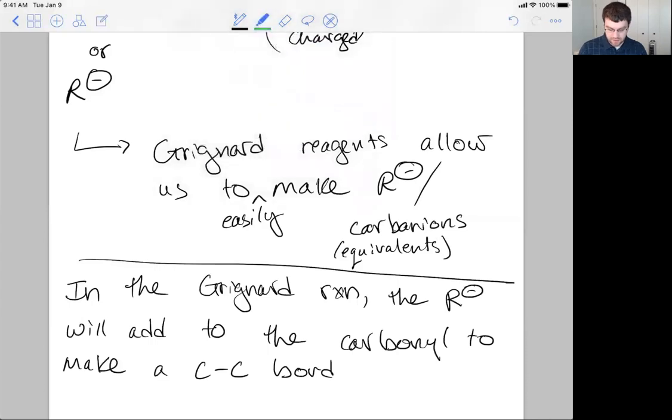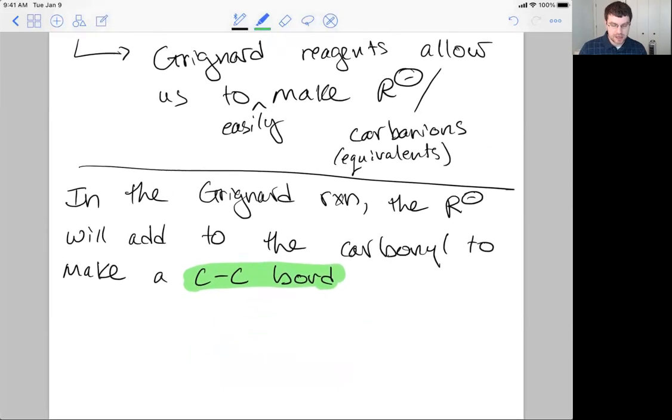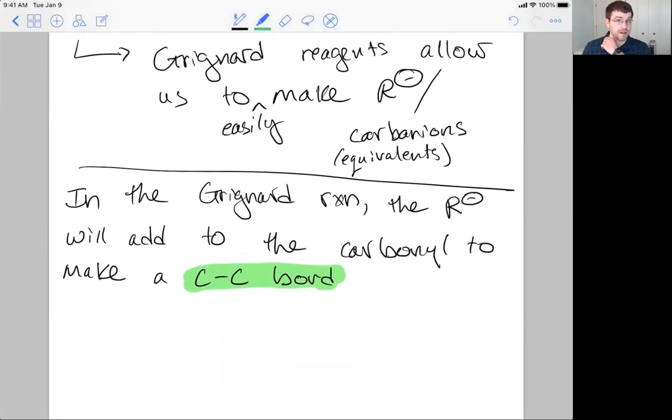We've only seen a few very specialized examples of making carbon-carbon bonds. But as you can probably guess, if you want to make a very complicated molecule and generate a huge number of things that could potentially do interesting things, making carbon-carbon bonds is the way to go, right? I mean, the more sophisticated the carbon-carbon bonds are, the more diverse the structures can be. The more diverse the structures can be, the more diverse their functions can be. So we make a carbon-carbon bond by adding to a carbonyl. So I'm going to draw the R minus, and this is from our Grignard reagent.